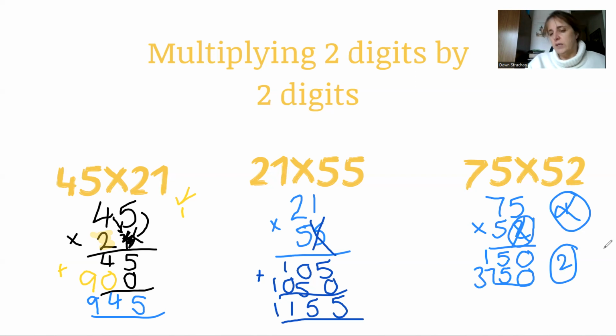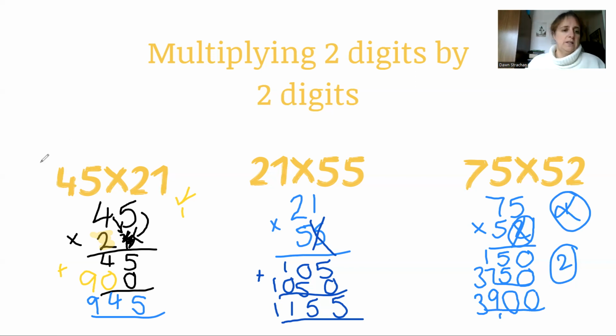Okay, and then we can add once again our two rows together. So we've got nothing add nothing gives us nothing. 5 add 5 is 10. I am going to put it down here this time because it's not going to be in the way of any of our other working outs. And then 1 add 7 add 1 is 7 add 1 is 8 plus 1 more is 9. And then we can bring down that 3. So our answer would be 3,900.